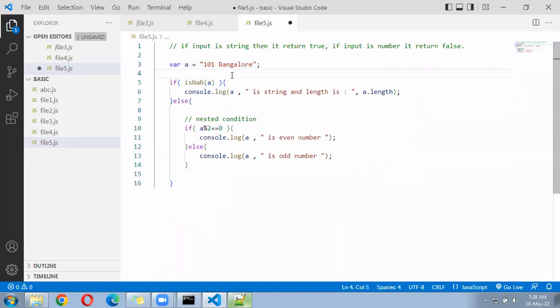So I will keep two variables, one is only 101, and the second one I'll keep commented here. It will go to the if condition now.